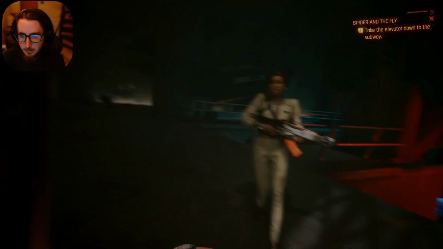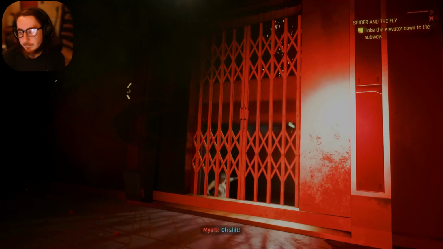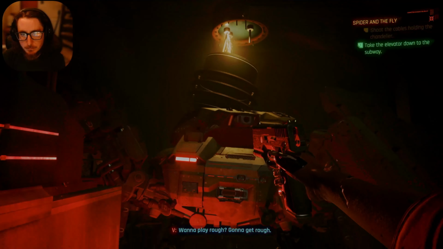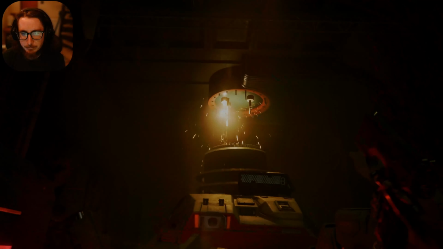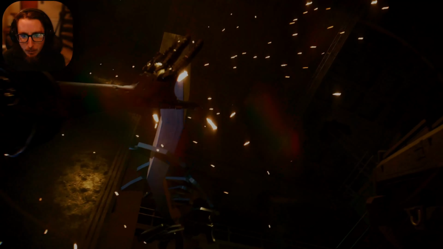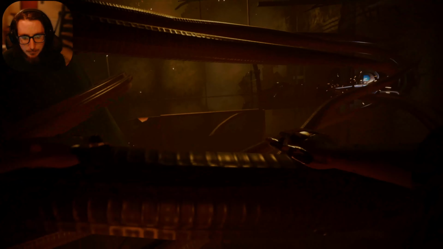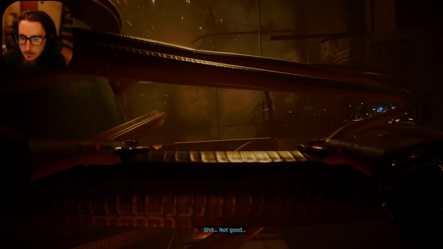Myers, get in! Like, what are you doing, girl? You're kidding me. You're kidding me, right? Wanna play rough? Gonna get rough. Shoot it. No. Did it grab my leg? What happened? Or did I just fall? What now? Jump. We're jumping. Hell no, we ain't going down with this thing. Oh, you gotta be kidding me. Grab cables. This is freaking ridiculous, dude. You gotta be kidding me, dog.